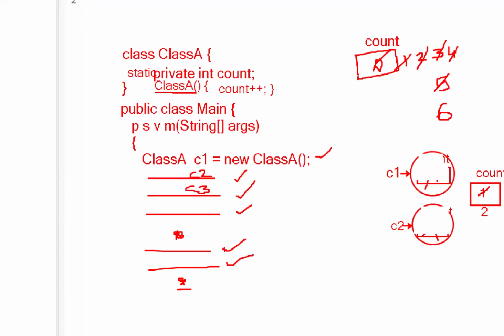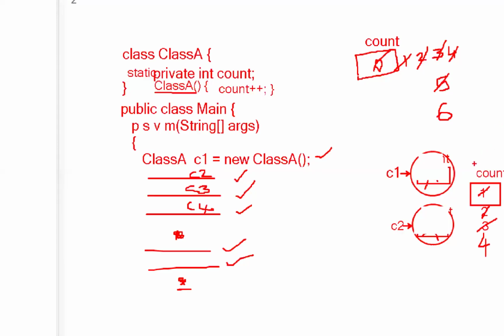Count is a static variable. Tell me, count is incremented means count is inside the object or outside the object? Outside the object. Because count is which variable? Static variable. So because it's a static variable, how much value comes here? 3. 2 plus 1, 3. Am I understandable to you? Like this, if C4, one more object is created, then 3 is replaced by 4.